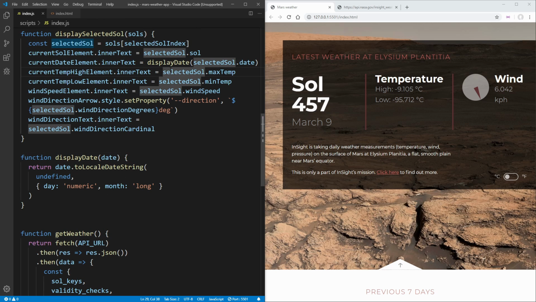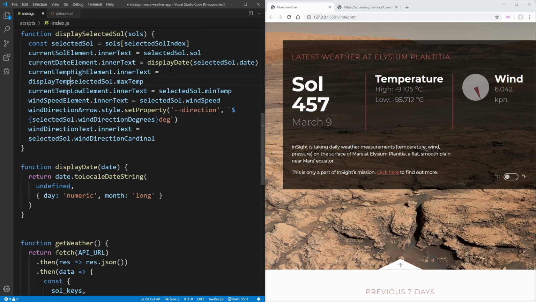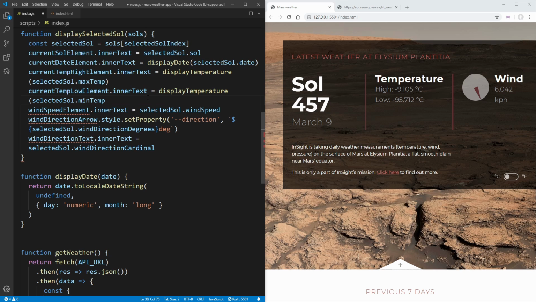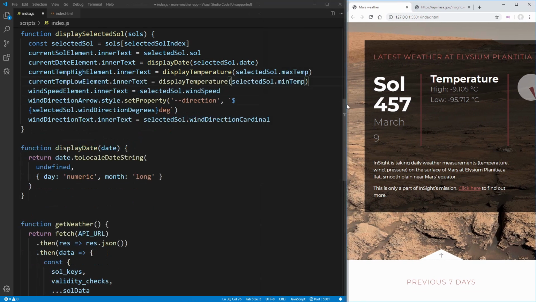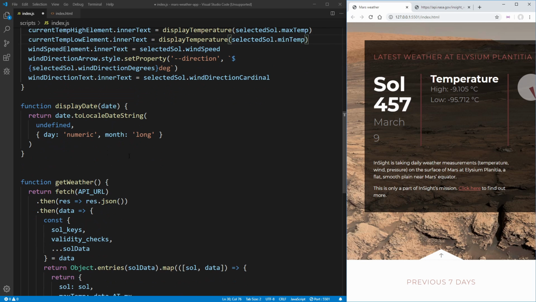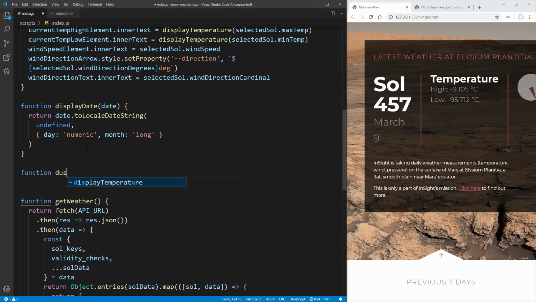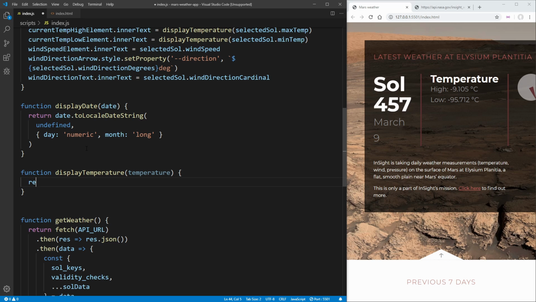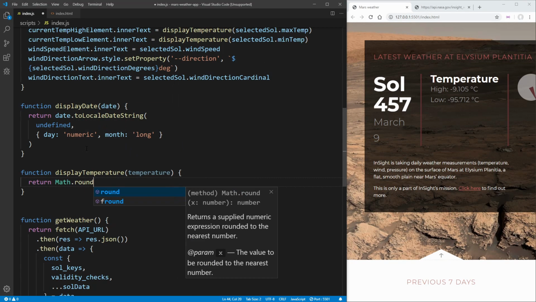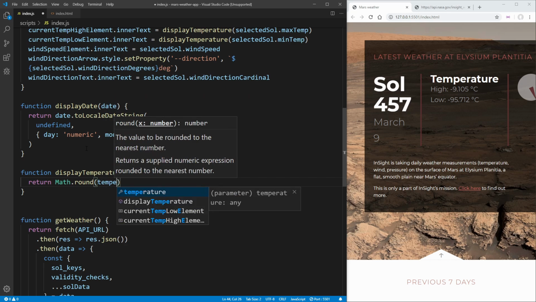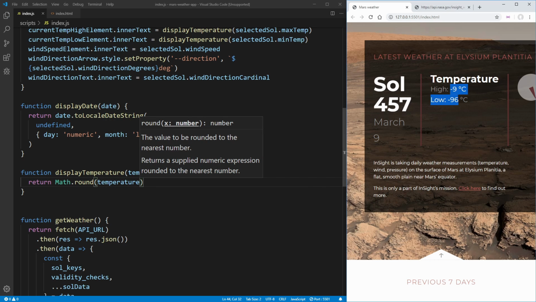Now next, let's take a look at doing a display version of our temperature. So we'll say display temperature, and we're just going to do that for both of our different temperatures. Come down here for our minimum temperature and do the exact same thing. And I'm just going to make this a little bit wider so it's easier to see. It'll just scrunch up the side of our screen just so our JavaScript code is neater and easier to read. So we're going to have that display temperature function, which is going to take in a temperature. And all we're going to do for now is return Math.round, and we just want to round that temperature. If we save, you can see immediately we're getting whole numbers instead of decimals, which is exactly what we want.